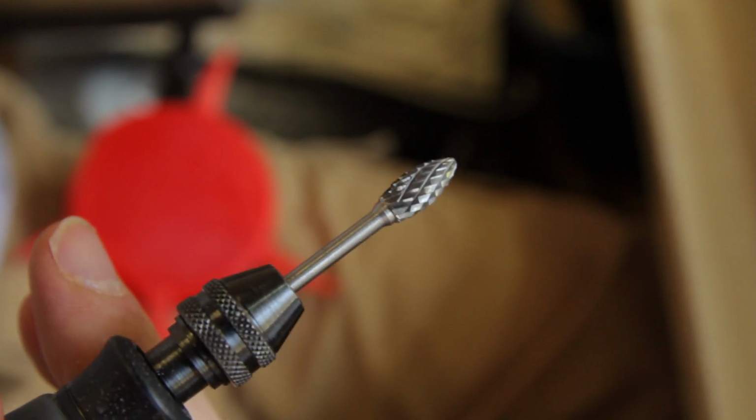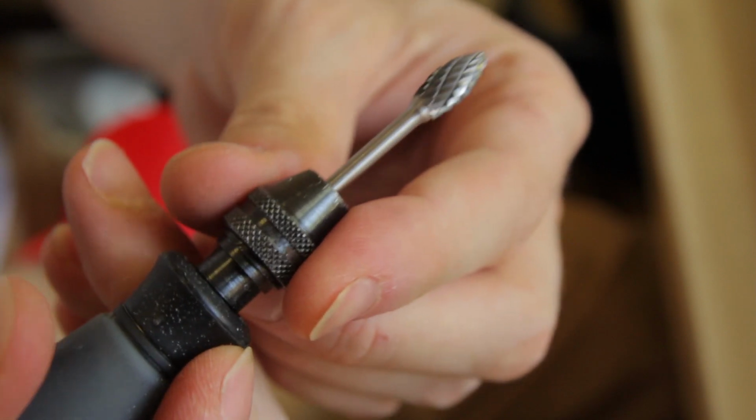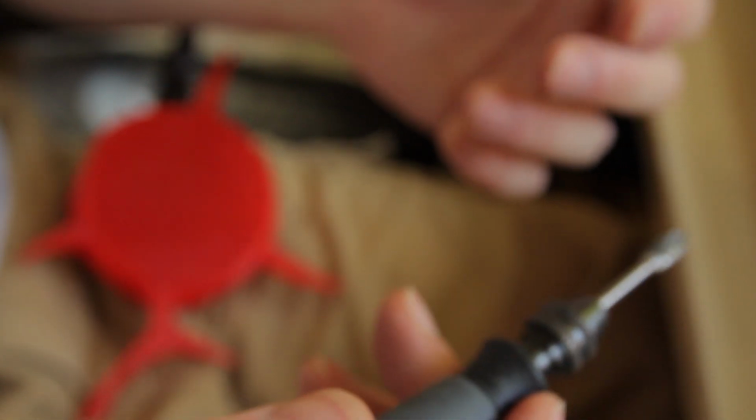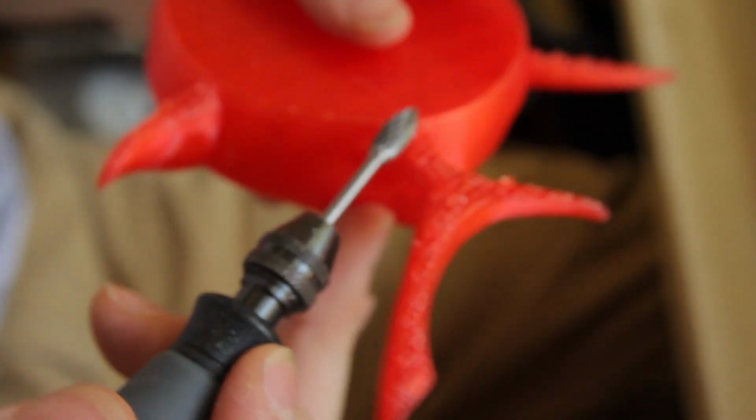So I'll just do a close-up in case you don't know what a burr looks like, but there you go, that's what a Burr tool looks like. And this is a Dremel, so you can get any one, it doesn't really make any difference. 4,000, 3,000, 6,000, don't worry about it. Keep it on a low speed as well. There's no point spinning it too mad fast, because like I said, the quicker it goes, the hotter it gets, and the more likely it is to melt.